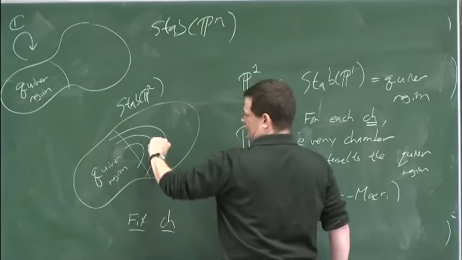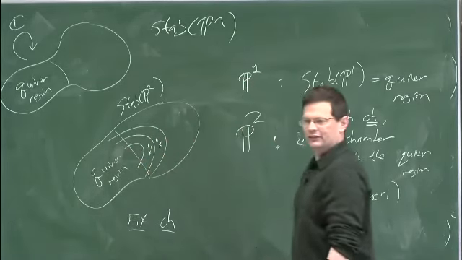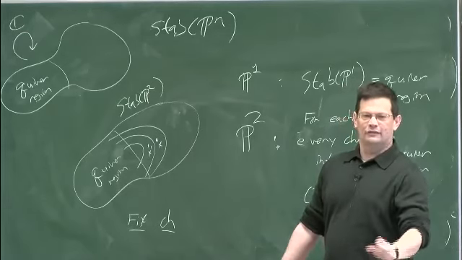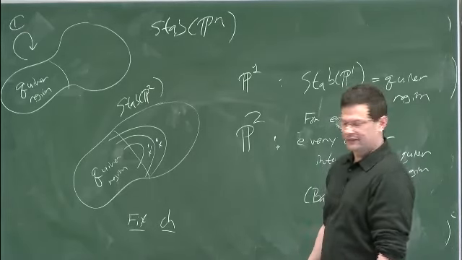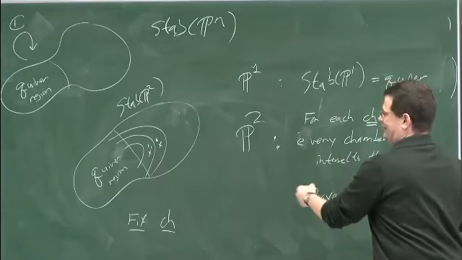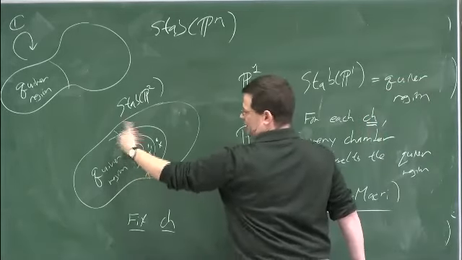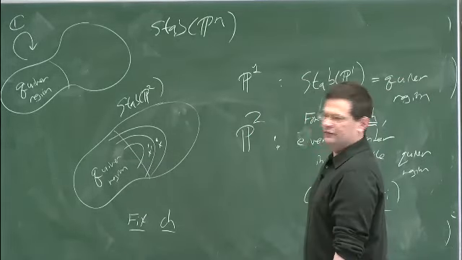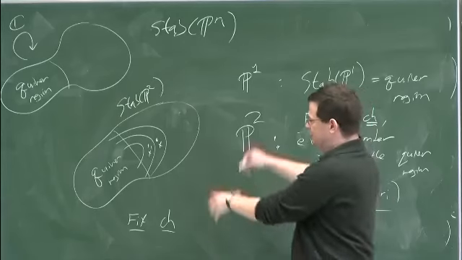Any wall crossing, I can follow the wall into the quiver region and realize the wall crossing is a variation of GIT parameters. So I claim that knowing that the chambers all intersect the quiver region is basically just as good as knowing the quiver region is the whole thing.